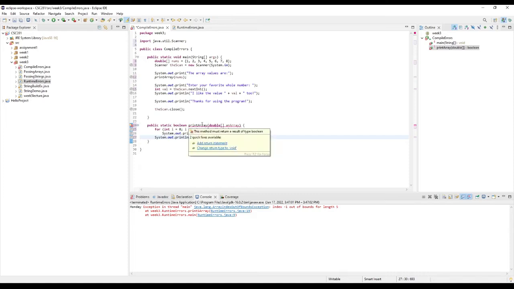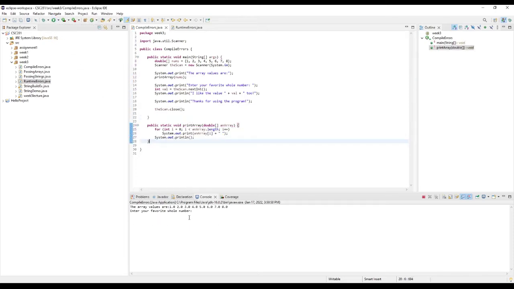So now you'll see here that we're also missing a return statement, because the return type is supposed to be a boolean, but this method is only printing out an array, and it doesn't make sense for us to make it return true or false. So we can either change this to a void automatically, and it should run, or if you want to return something, you can say return true, something like that, and that will solve it. Just to be good programmers, I'll make this a void, and if I run this code now, great. Now we can see that I have all the values printed out. And now you can see here, I like the value 14.2 after I put it in.